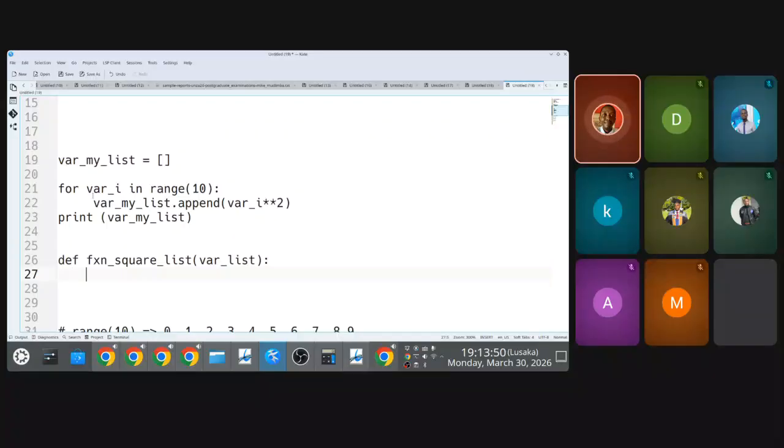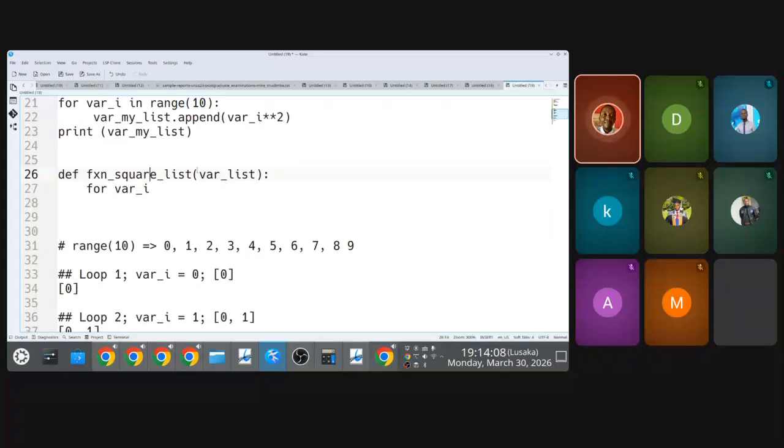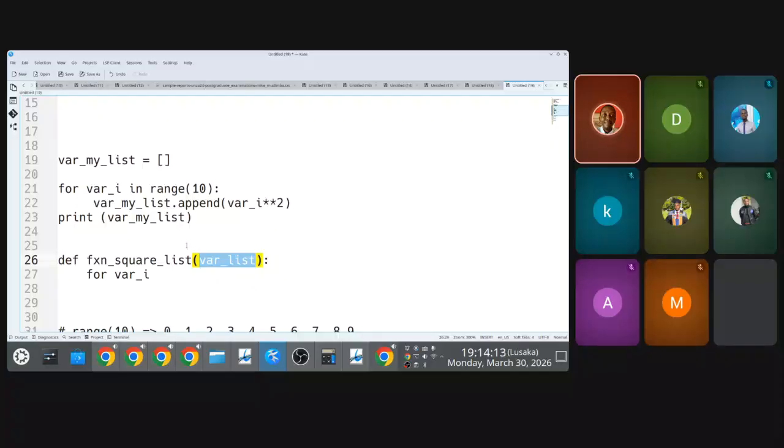When it takes in a list, what I want to do, in fact, it takes in a list which I want to modify. What I want to do is I want to loop, right, for var_i. In fact, if you want to define this function here, I don't know how you'd want to define this. Maybe you want to define this to take in as parameter the number of, in fact, we can define this without, but it wouldn't make sense if you don't define it with a parameter, now would it?